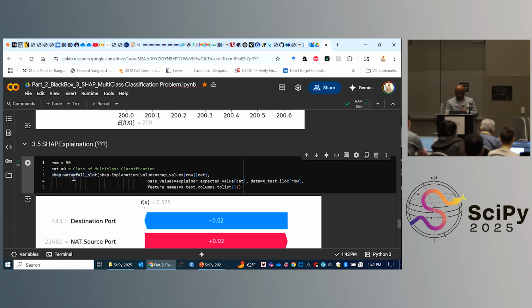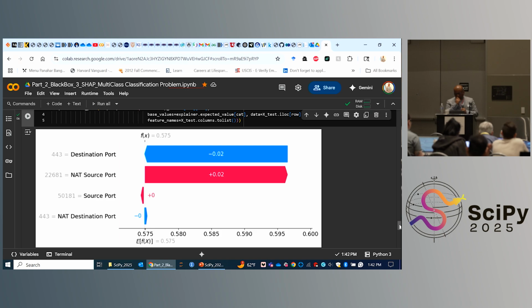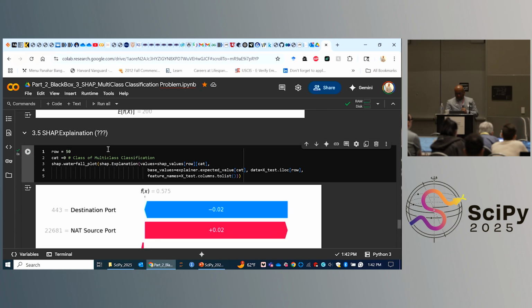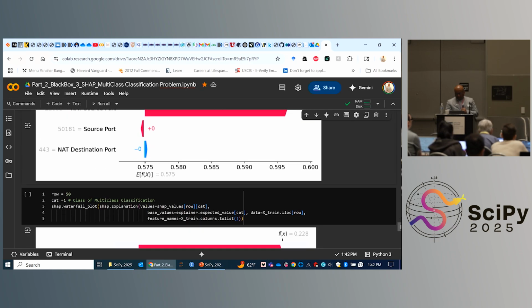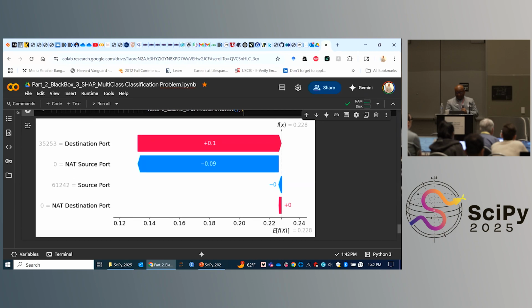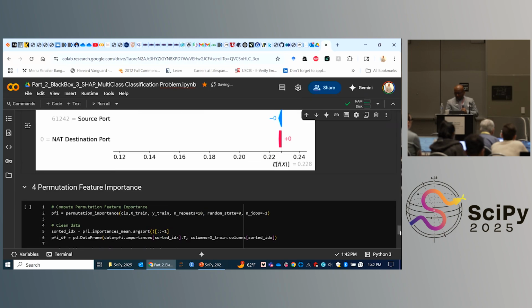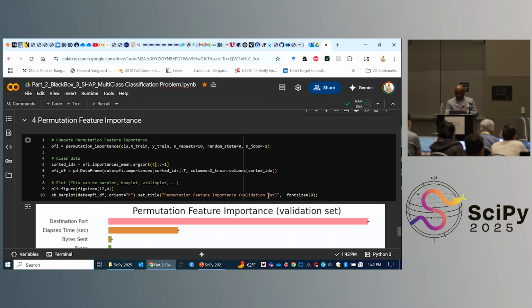So this is the explanation of row 50 and category 0. Sometimes you have to put your own logic, whether this is actually right, because the variable's name is here. That's the reason we put that interpretive sign. Sometimes you have to put your own logic or run a different explainer and check whether they are explaining properly or not.